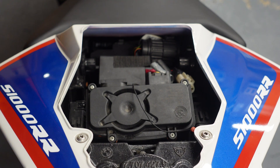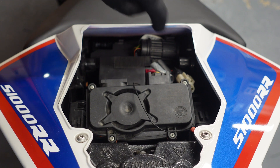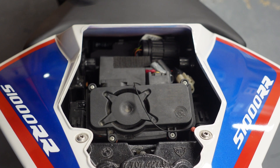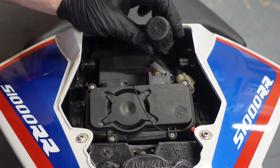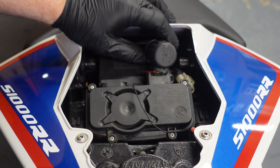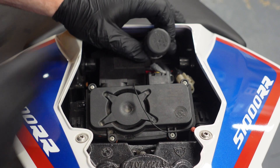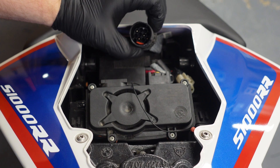On 2010 models they have the OBD right down here where my hand's pointing — you can see it right there. It is clipped in there, but a lot of people like to relocate it down the back, hidden, because they think if anyone wants to get a hold of the bike they can make a key and steal the bike. It's located in the holding clip and we can just pull it out — this is the OBD port. They used these from 2010 to 2014. From 2014 they actually changed over to a main OBD port, located in the same spot. If we just take off that cap, you'll see that's the kind of OBD port we've got.